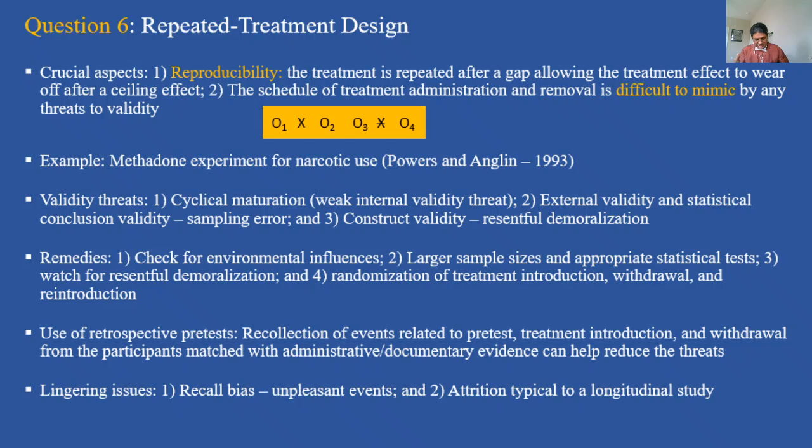But what are the remaining issues in the design even after controlling for these threats? So as we've seen, the design strongly relies on a retrospective recollection of events. So there is a strong element of recollection bias, recall bias, especially when it comes to recollecting unpleasant events. There is also a threat of attrition that will remain, which is typical to any longitudinal study. And now, including an independent control group is mooted as a solution, but it's not always easy and ethical to implement. Let's move on to the next.